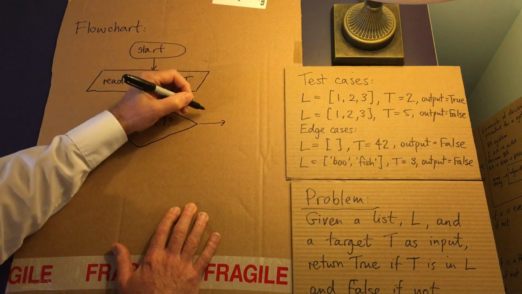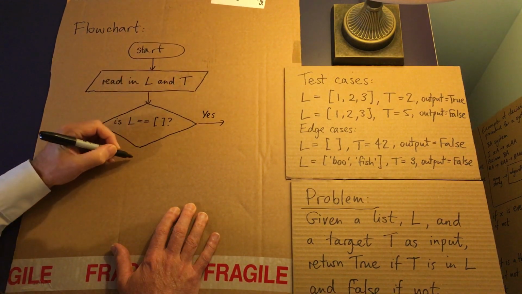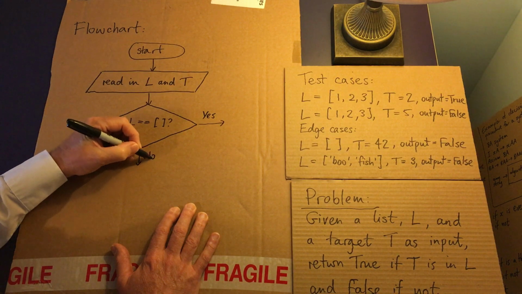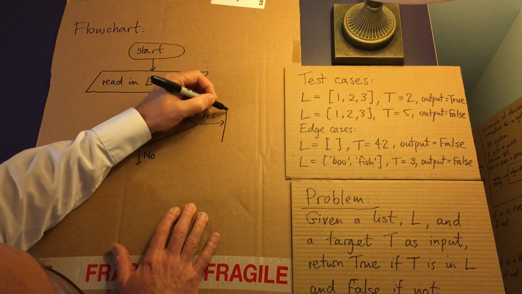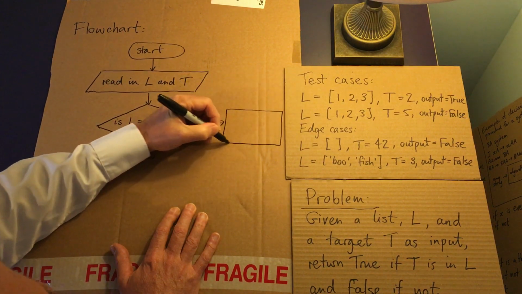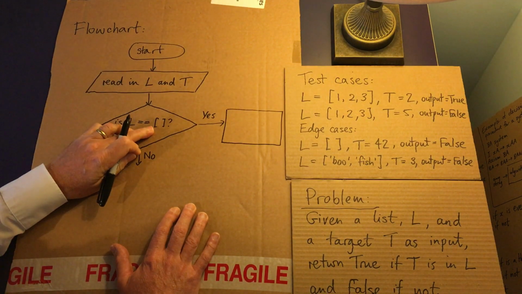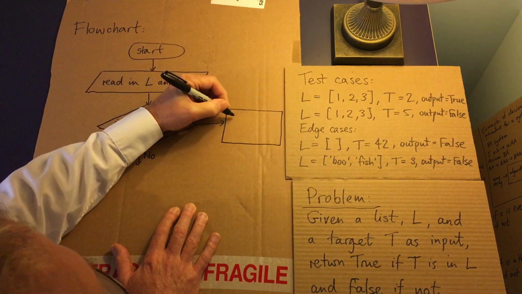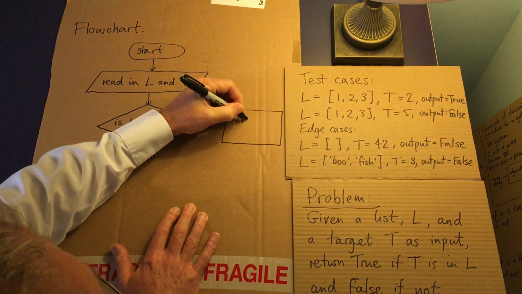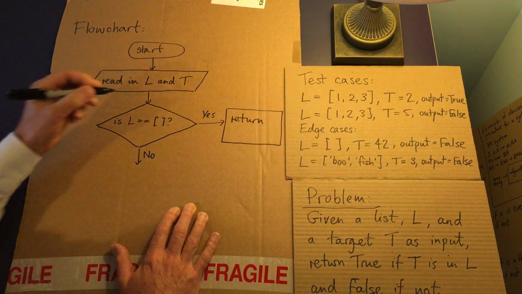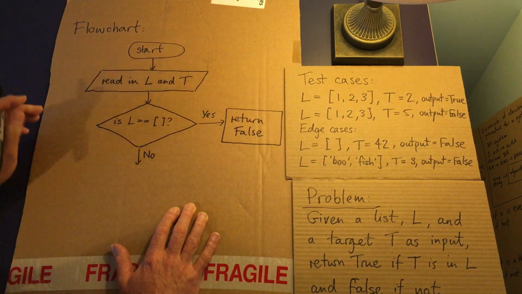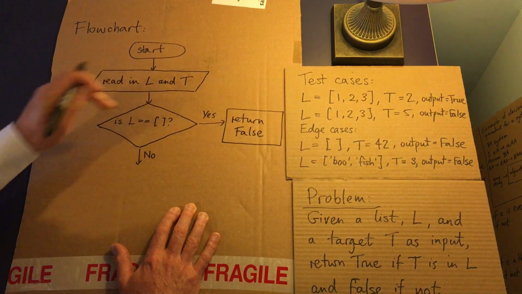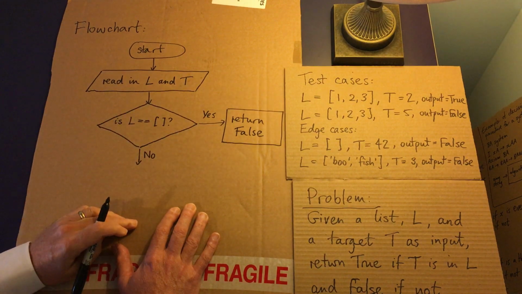And then I have the answers yes and no, because this is a yes/no question. So if the answer is yes, L is the empty list, well, what do I know? Well, I know that I've got to the empty list and I haven't found T. So I can now return a value, and the value that I should return is false, because I've got to the empty list. T is not in there. Clearly T isn't in there because there's nothing in there at all. So therefore the answer to the question is false.